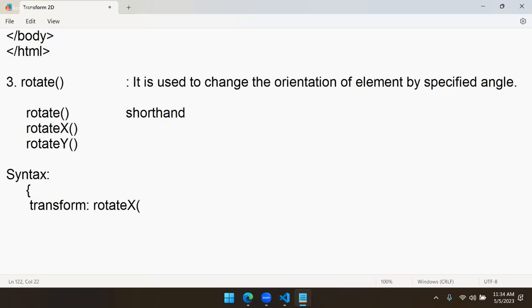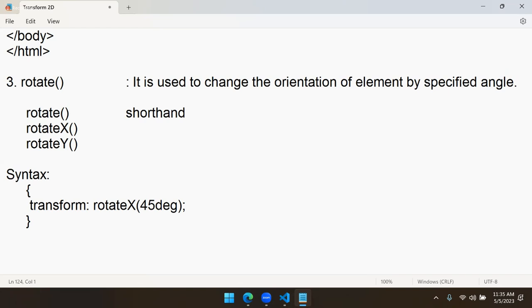It takes an angle. The angle is defined in degrees, for example 45deg. We have rotateX, rotateY, or you can mention both directions. So that is usually rotate by the specified degree, used for rotating elements.